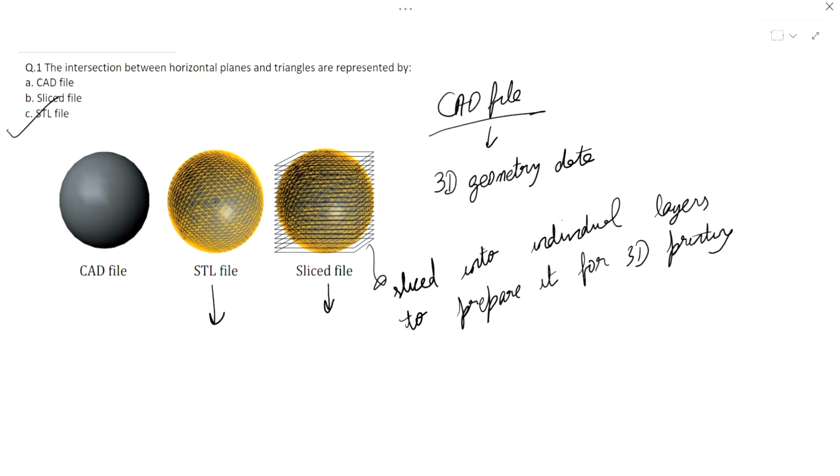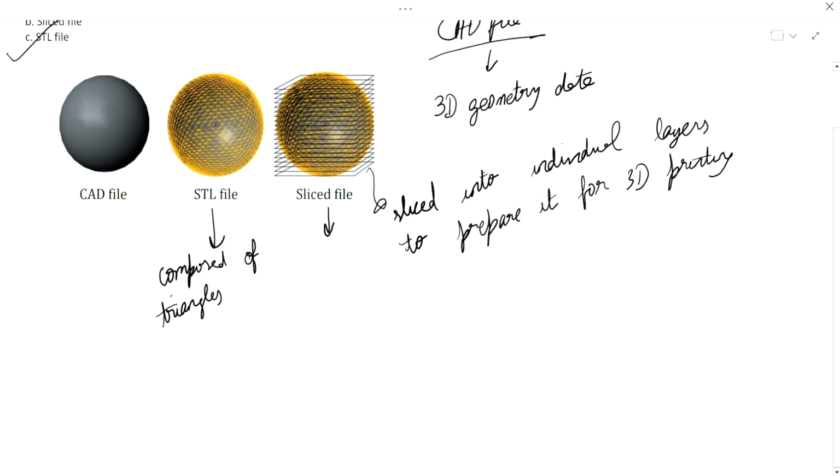But the STL file, whose full form is stereolithography file format, is the format widely used to represent 3D models in a format suitable for 3D printing and also computer aided manufacturing. STL files are composed of triangles, which are usually planar, that approximate the total surface of the 3D model.